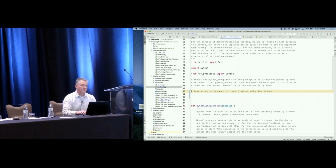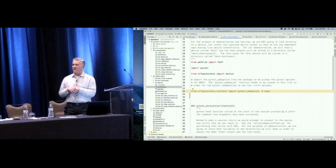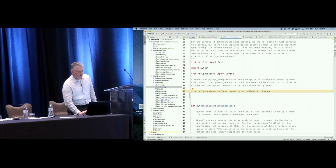So all that is doing is setting up a data structure inside of PyTest. It's not actually doing anything with it. It's just setting it up so that I can use that information later. It's setting up this object called config. So in PyTest, there's a config object that allows us to store that information and make use of it later. Okay?